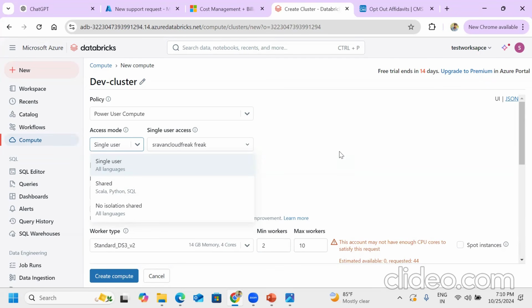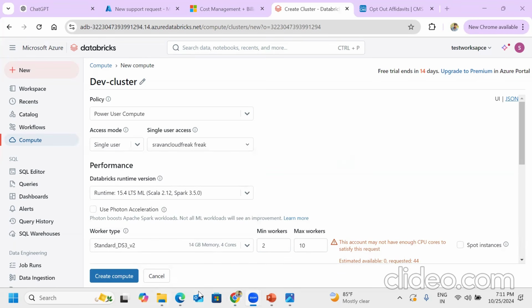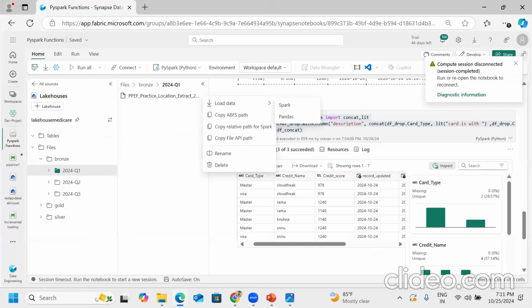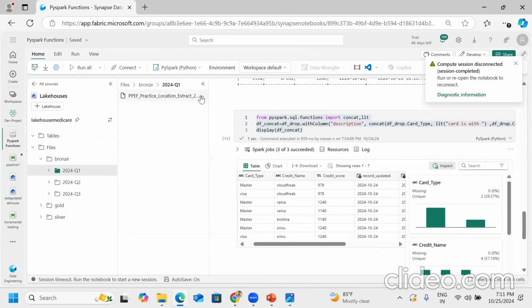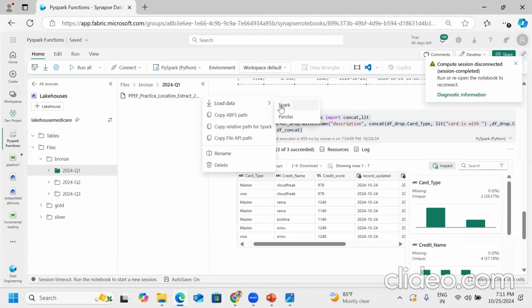Coming to Spark, PySpark and Spark are different, you're saying, right? Correct. In Databricks, are we using Spark or PySpark? Both. Both, and in Fabric, Spark also, both. Actually, we don't have any separate options to write the code. We have one single option, and in that single option we can write the Spark code.